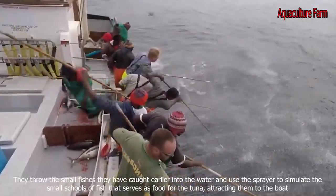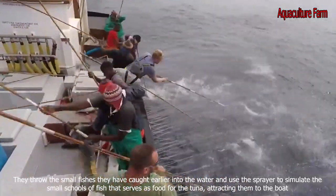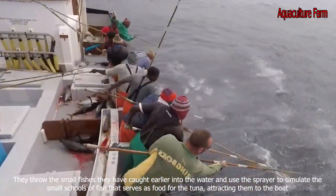They throw the small fishes they have caught earlier into the water and use the sprayer to simulate the small schools of fish that serve as food for the tuna, attracting them to the boat.